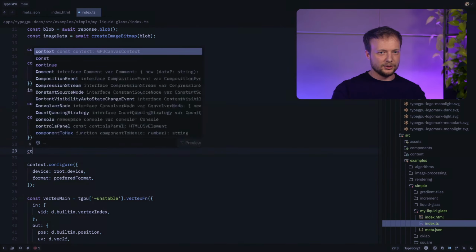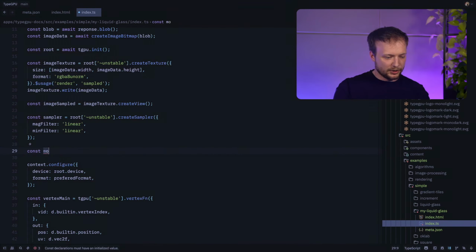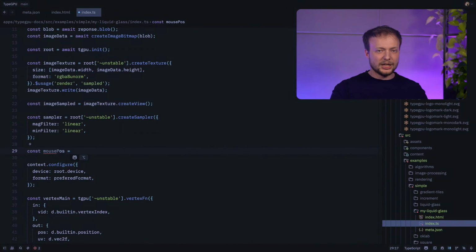So we can just do const mouse pos. So now we are defining the data structure that will allow us to send data to the GPU for it to access. And when we update this on the CPU side, it will, I have to be more specific, not to confuse you. We can send commands for the GPU to update this buffer, and it will be reflected in the code.